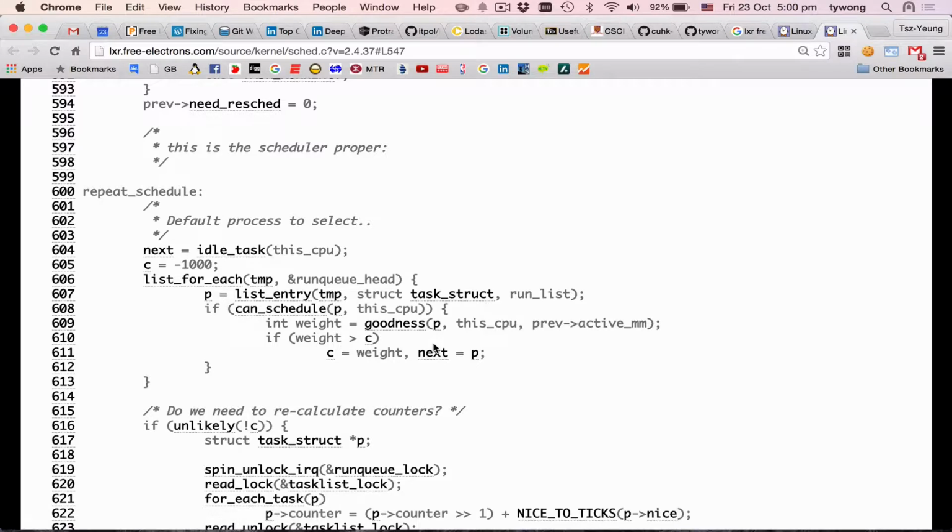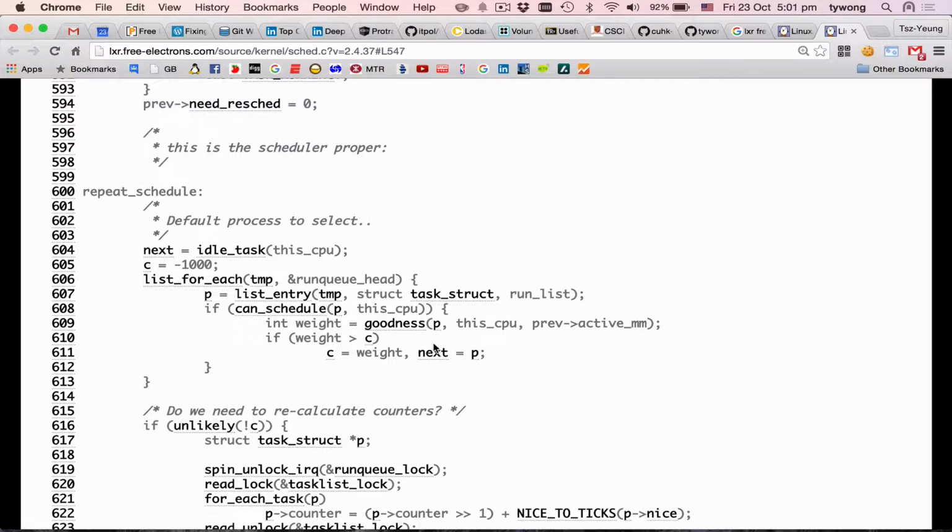Still remember last time we talked about the linked list? List for each. So this is the kernel list.h, and this is the loop. Can you guess what this loop is doing? It uses the list entry call. What's the list entry call? It's actually container of.